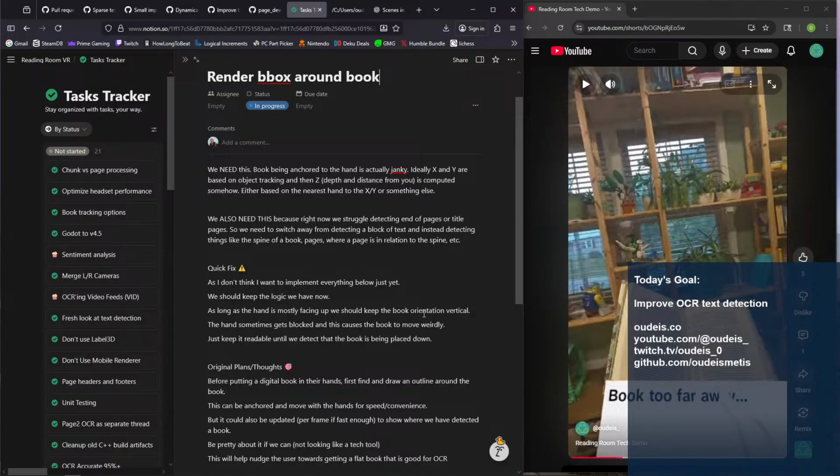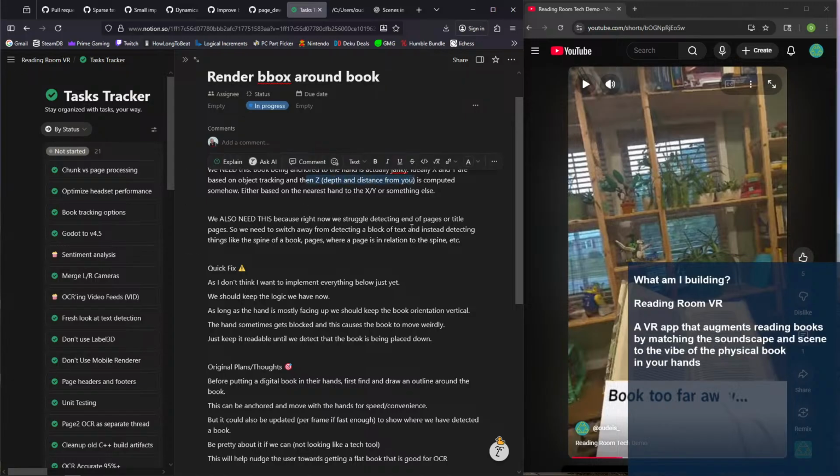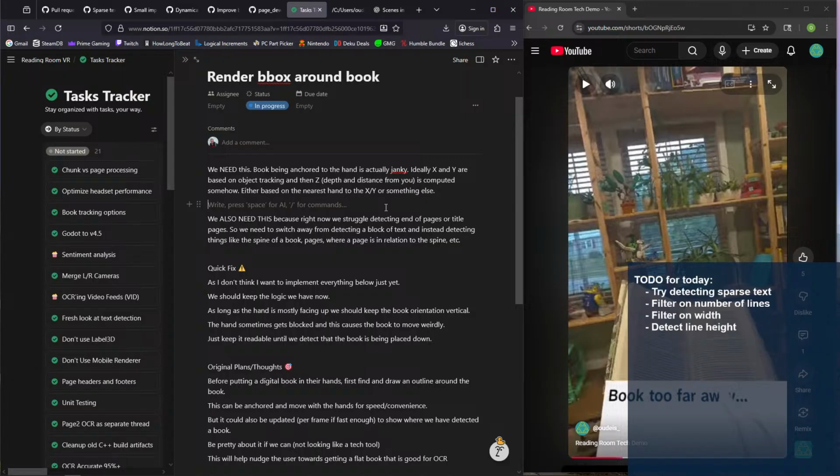I actually was looking into Meta's Passthrough camera API, and apparently they do provide depth info in some way, but it's interesting because I'm only pulling one image. I'm pulling the left camera image, and I did want to do stereo. I do have a task on my board over here somewhere to merge the left and right image and get a stereo image. But Meta has said that they provide depth info, so I wonder what that's based off of.